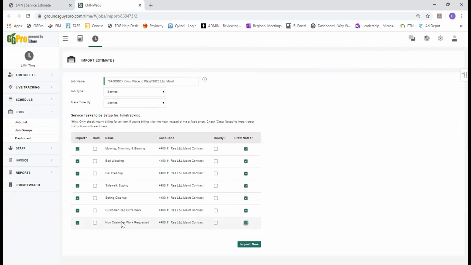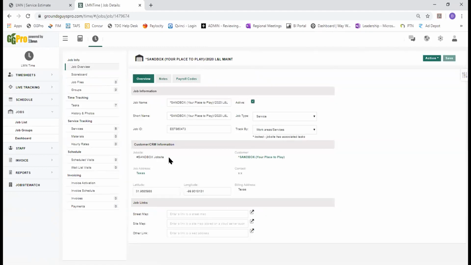So at this point, we reviewed this information and we're good with it. I like it. So I'm going to hit import now. And what it does is it creates an account within jobs. It creates an account under LMN time. At this point, you can look at it, and I'm not going to get in depth on this side of things because we have a whole other session we're going to go through.